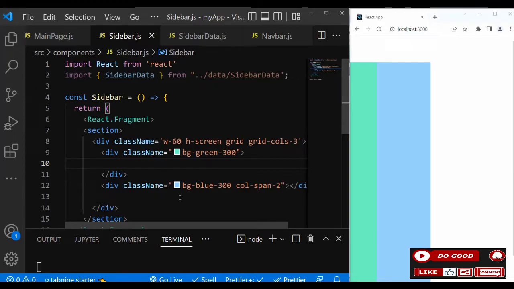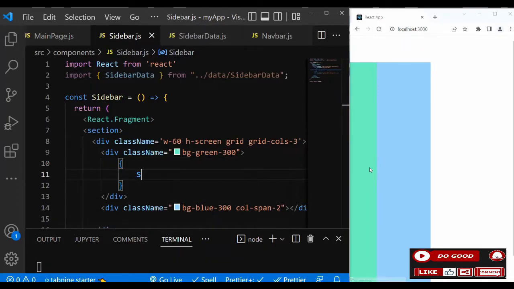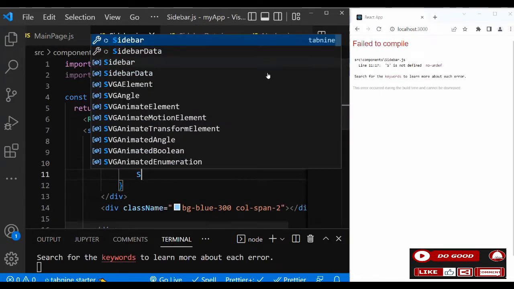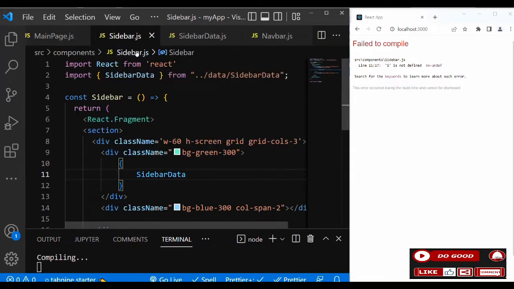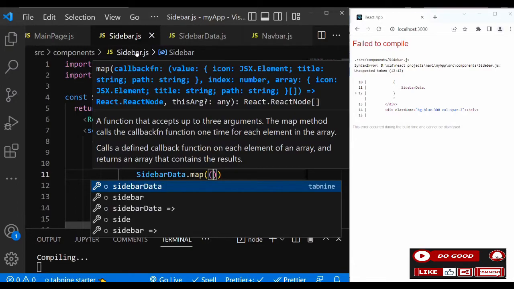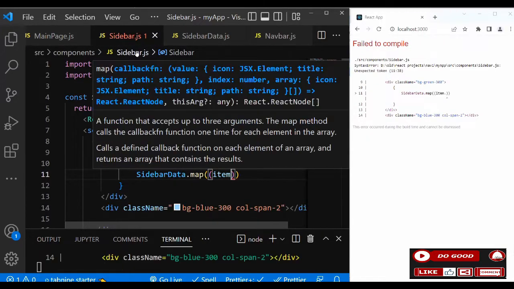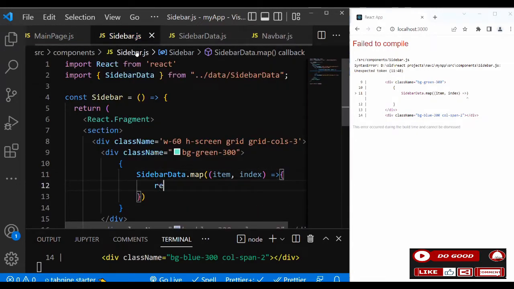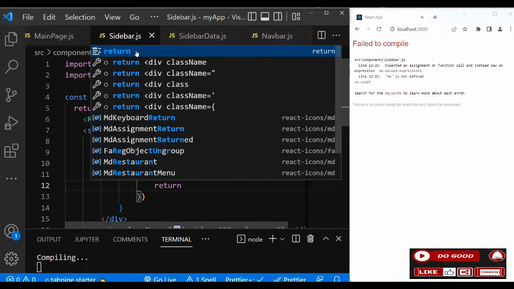Okay, so let's do that. Let's give it a JSX, then we say sidebar data dot map. Inside that, let's get our item and index, which gives us a function that will return a div.